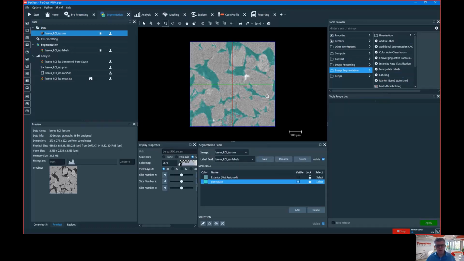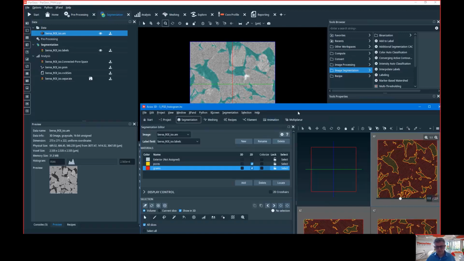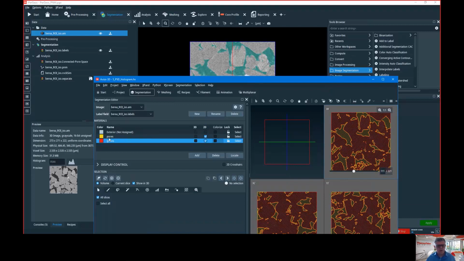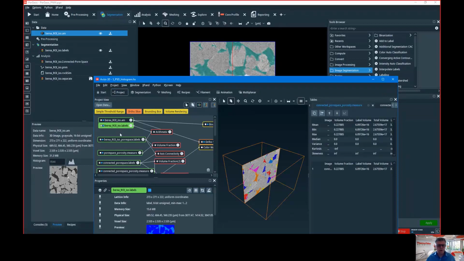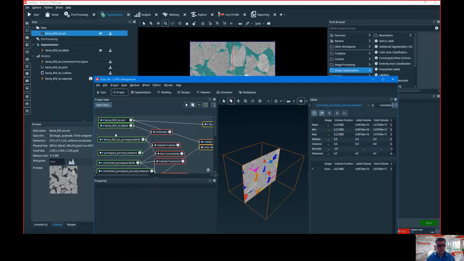And everything you do here will be recorded, and it's not the case in Avizo. In Avizo, when you play with this, let's say you select the pores, then you do watershed, and so on, everything is inside here. The output will go to the project, but how you achieved the data is not recorded.